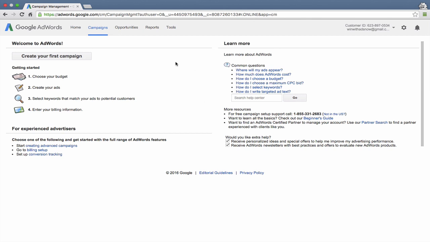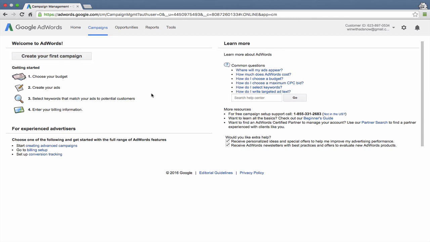So this right here is still kind of the default page in your AdWords account, which you'll see only before you create any campaigns. Once we create a campaign, this page is going to go away. Now, when I create campaigns for clients, or when my team does, we use Google's tool called the Google AdWords Editor, an offline tool from which you can upload campaigns into this user interface.